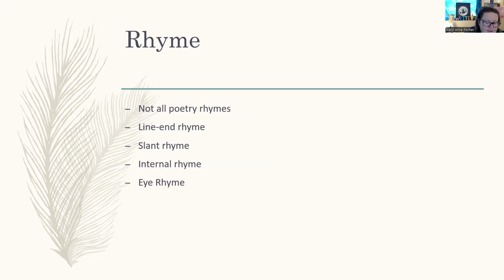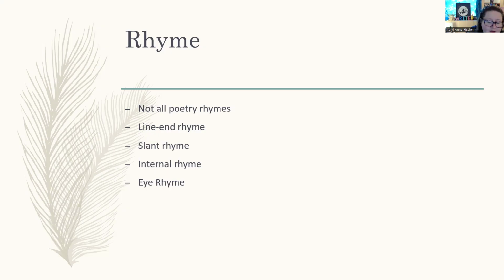Of course, when you think about poetry, a lot of times we think about rhyming. However, not all poetry rhymes. I'm sure we know this. It doesn't have to. Some of my favorite poems rhyme and some of my favorites don't. Some types of rhymes are end rhyme, where the end of the line rhymes with either the line before it or there's a pattern where it rhymes with the two lines ahead of it. There's also slant rhyme, which is where it almost rhymes but not quite. Words that are almost there but not a full rhyme. There's internal rhyme, where maybe the rhyme isn't at the end of the line but in the middle.